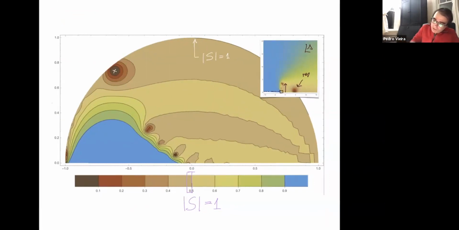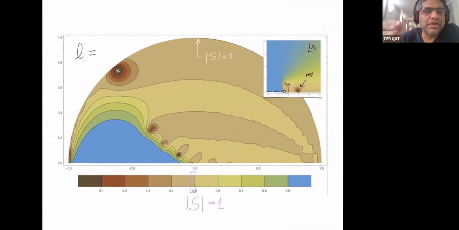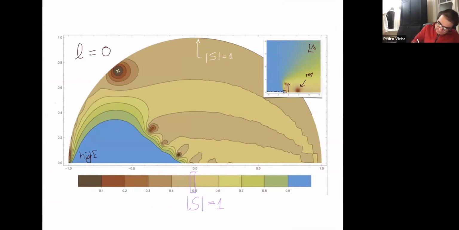So what about for spin? This is for spin 0. Sorry, could I ask if you go on the circle down to the left side, is that going to higher energies? Yeah, so higher energy is here. So it's harder to get accurate behavior for higher energies, of course. Of course. Yes. Okay, thank you. Which is just what you expect, right?